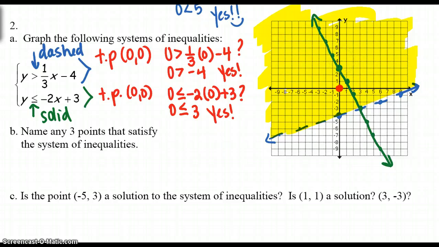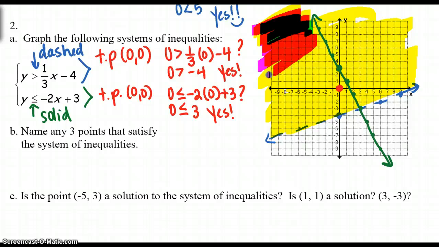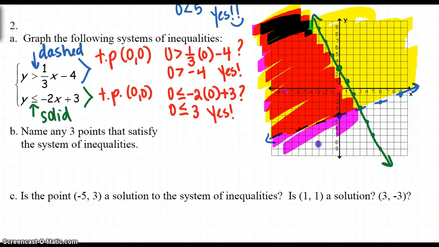So since it's less than or equal to 3, where you see this red dot, you shade that side of your solid green line. Now, I'm going to try to use a different color here, so maybe it'll be more obvious. But look what happens when I shade this side. Okay? And ignore that little black blob up there.